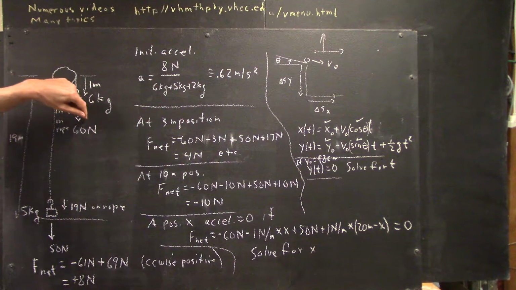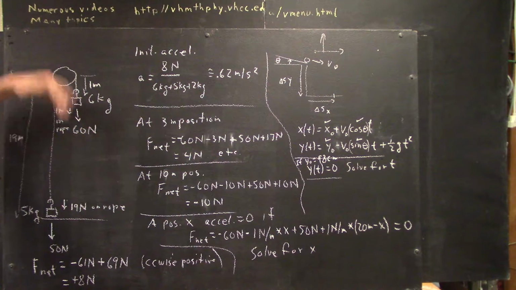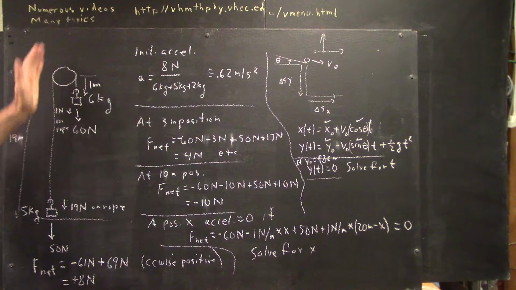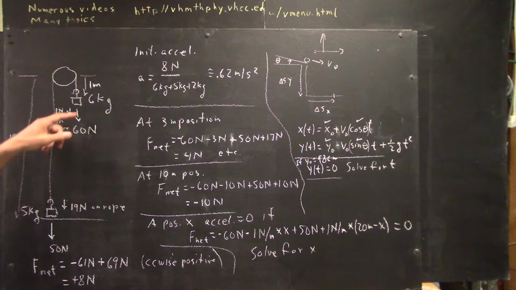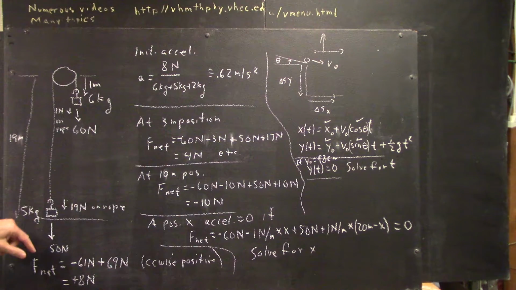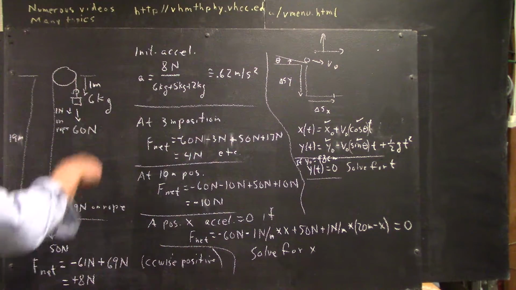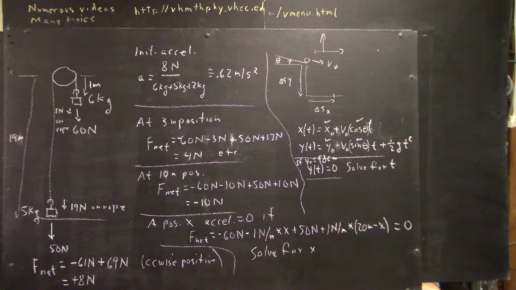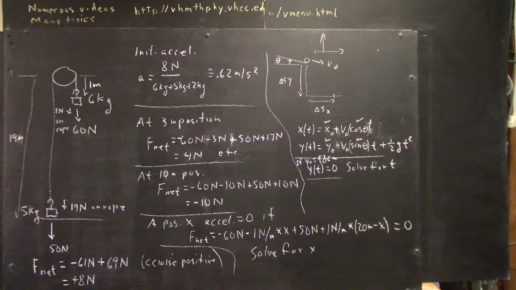It'd be perfectly acceptable. Maybe a little bit of a grammatical faux pas, but nothing serious. So we have negative 61 newtons here, not because it's acting downward, but because it's rotating the system clockwise. So we have a negative 61 newtons and a positive 50 and 19 makes 69 newtons for a net force of plus 8 newtons. Again, meaning a net force of 8 newtons that tends to accelerate this mass in the counterclockwise direction so that the system moves in a counterclockwise direction.